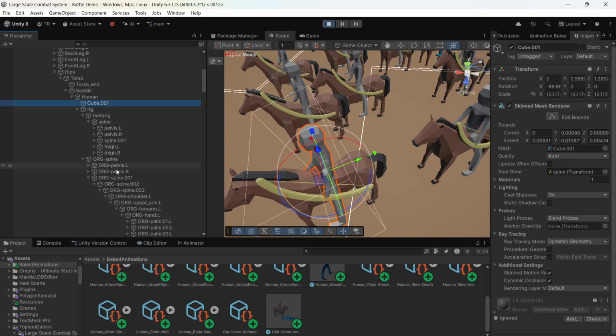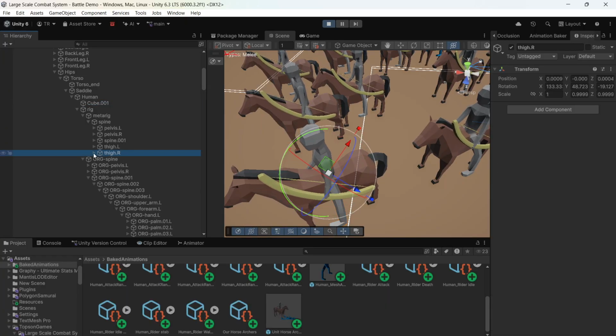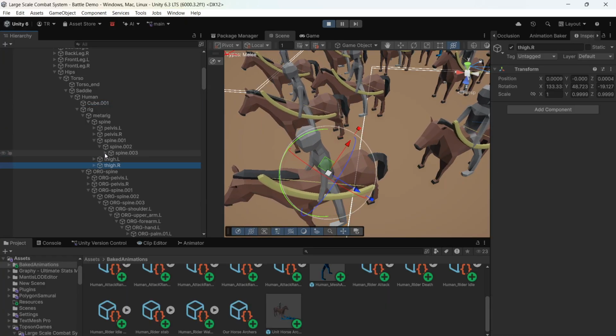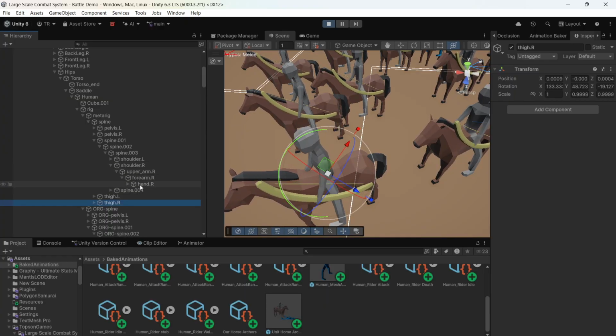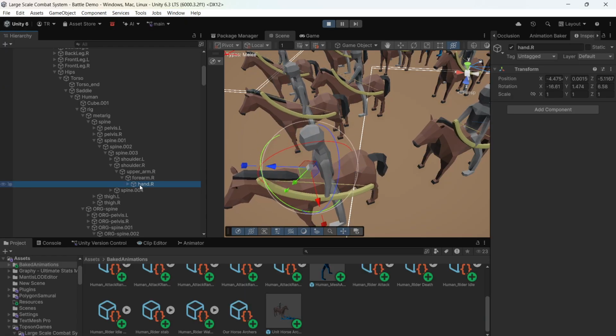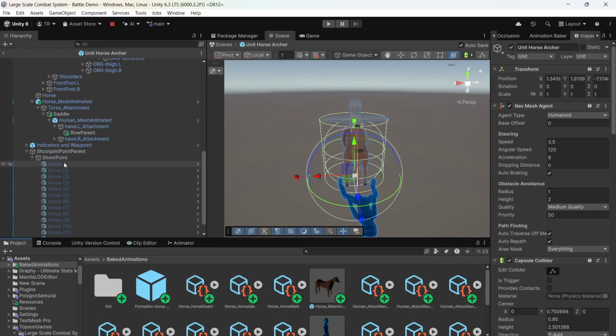Oh, that is because we pasted it into the wrong rig. So this is the one that is actually moving. Yes, let's just change it really quick.